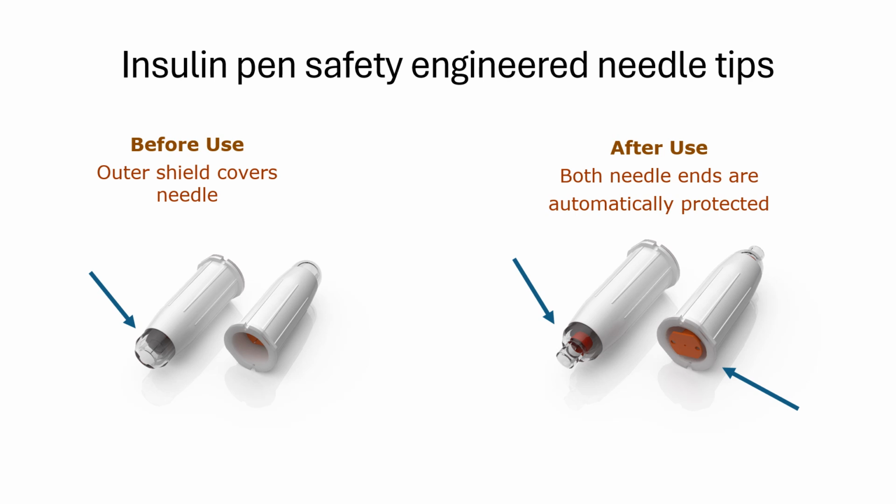So of course, if you're in a hospital setting or long-term care setting, anything where you are injecting the patient and they're not self-injecting, you're going to be using a safety engineered needle tip. You can see here that this is an unused needle, so it doesn't have the red line and it doesn't have the locking mechanism as this does because it's actually been used. And on the other end, you can see that the cover has been automatically retracted and doesn't allow that second needle that allows the insulin to leave the insulin pen to cause a needle stick injury.